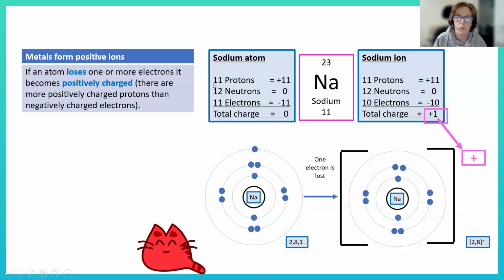So it's got 12 neutrons. It's got 11 protons because it says so there. And it also has 11 electrons because they're always equal. So it's got 11 protons, 11 electrons, and I've calculated it's got 12 neutrons. So these 11 protons are all positive. So it's got 11 positive charges, and the 11 electrons are all negative. So it's got 11 negative charges. So if I do negative 11 plus 11, the overall charge of a sodium atom is 0.